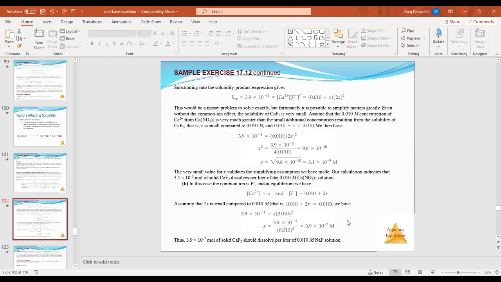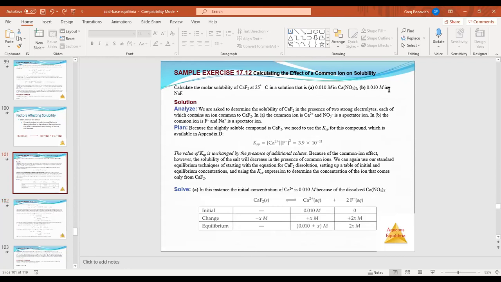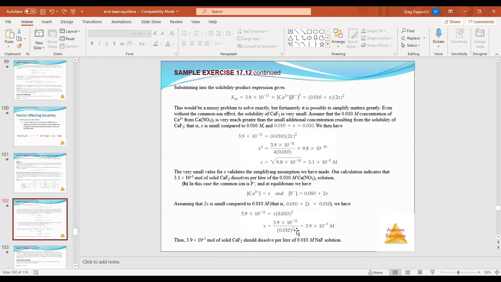Again, my calcium is going to be X in that term. If I'm doing my ICE diagram, if I've got sodium fluoride, then I have 0.10 molar fluoride. I'm adding 2X to that, and I'm adding X of calcium. So I've got X times 2X quantity squared, or 0.10 quantity squared. That, when I divide it into 3.9 times 10 to the minus 11th, gives me 3.9 times 10 to the minus 7th. Look at this. Same concentrations of my salts. My fluoride affected the reaction much more than my calcium did.